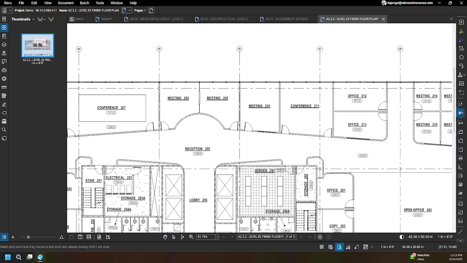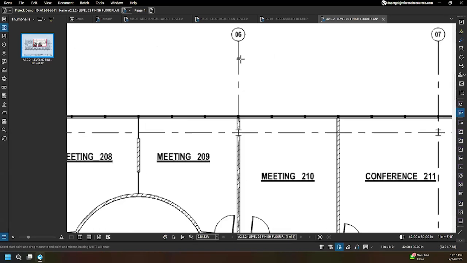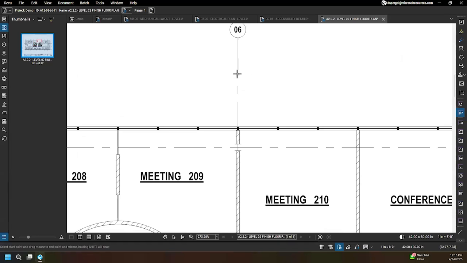But I like to turn snap to content on so that this little square will snap my cursor to this particular line. I was going to try to show you without it on, but it still seems to snap to it anyway. Maybe it does it automatically now for calibrating the scale.